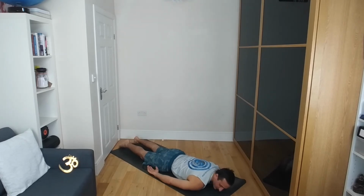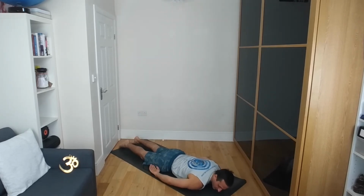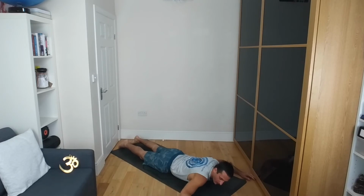Okay, from here we're going to change the hand position and we're going to bring the hands up a little bit at right angles. So our hands are facing forward, our elbows are pointing out towards the side. There's a 90-degree bend in our elbows here. So from here we're going to inhale, do the same thing.